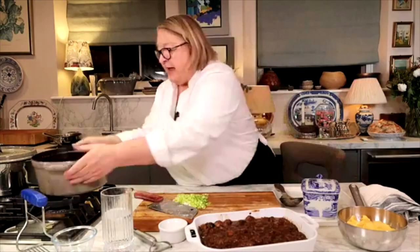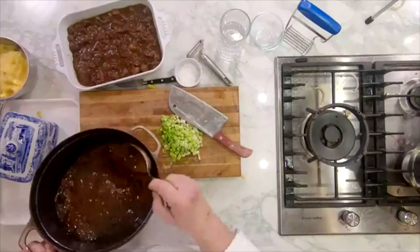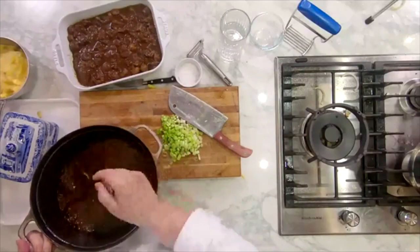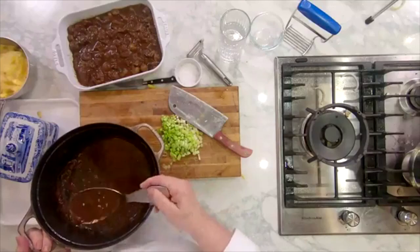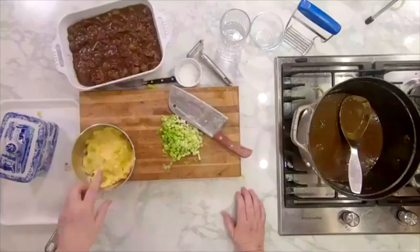So what I did was literally take this and boil it down. By boiling it down, I made it thicker. That's all I did. And this is extra gravy. Look, it's got all those little bits in, it's fine. This is extra gravy to put onto your potato. Now, this was the potato from the neeps that was left from earlier, because I knew I had to do one ready for you. So you will have some left over, but if you want, there's nothing like extra gravy.